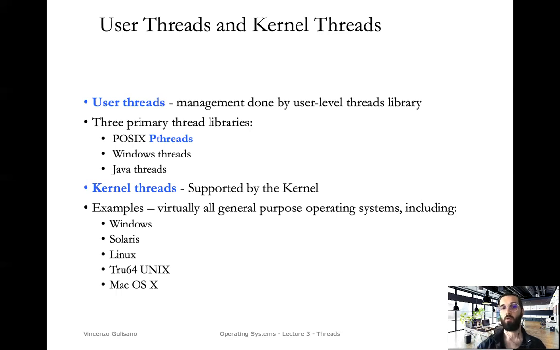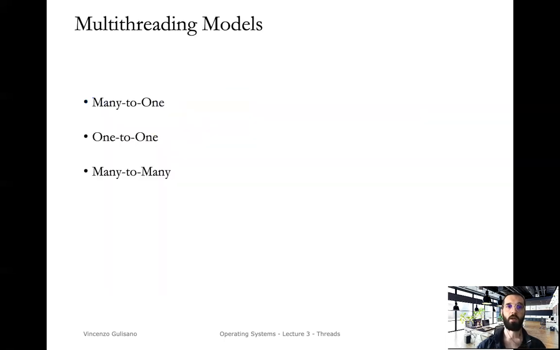On the other hand, you can do this at the kernel level. Okay, so letting the threads operate inside the kernel. And this is what you usually do with modern operating systems and modern hardware. So there are different threading models. There is the many-to-one, one-to-one, and many-to-many. And I understand at this point, some of them might sound a bit strange, but hopefully during this lecture and also the following one on scheduling, it will get a bit clearer why you want to do something like this.